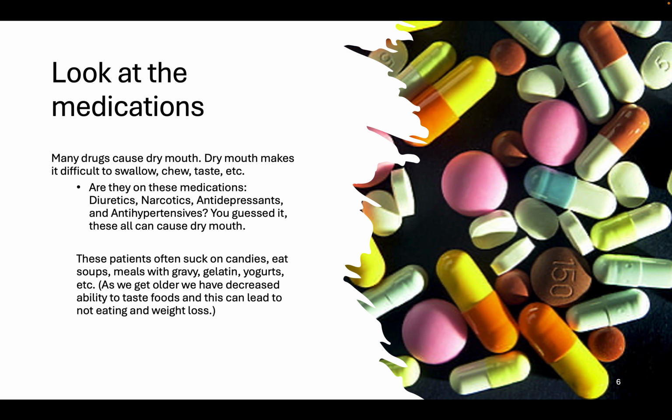As you get older, you also have decreased ability to taste foods, and sometimes they can't even smell the food. That's usually what gets your digestive system going. So if they're not smelling it and not really tasting it, it tastes kind of bland, they really don't want to eat. So then they start losing weight.